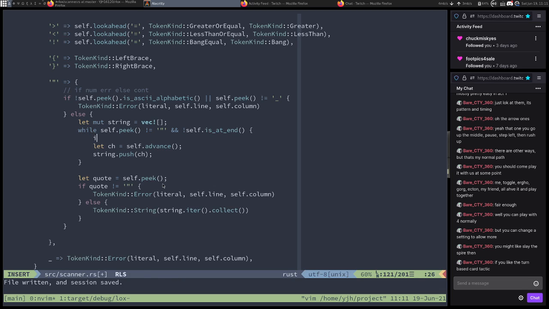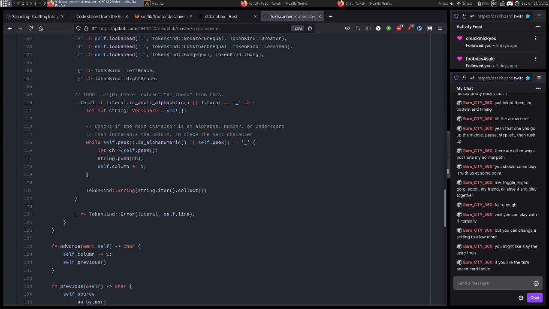So if it's alphanumeric or peek is an underscore, then I will continue.